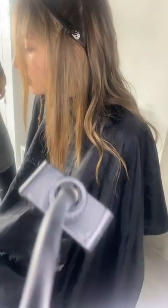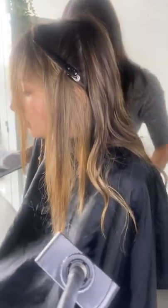So you're going to be able to actually see, I have a ring light over here just in case we need the extra light support. You're going to be able to see exactly what that's creating.